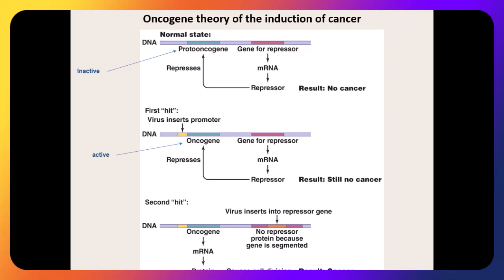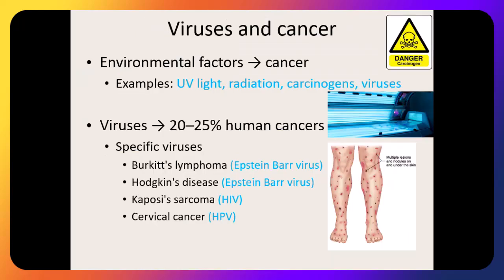So viruses are known to cause a lot of different types of cancers. Not all cancers are caused from viruses, but a lot of them are. And it's because the viral DNA gets inside of our cells, and if it incorporates into our DNA, depending on where it incorporates, does it incorporate right next to an oncogene? Does it incorporate right next to one of those repressor genes? It can lead to cancer. So again, there's lots of other things that can cause cancer: UV light, radiation, chemicals, but viruses are one cancer-causing thing out there. Viruses cause about 20 to 25% of all human cancers. That's a lot.